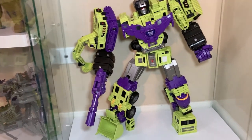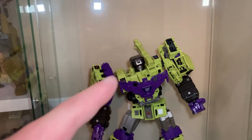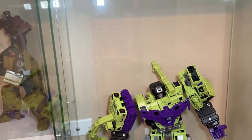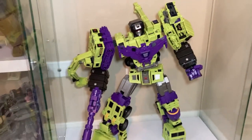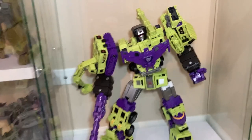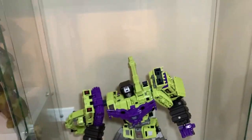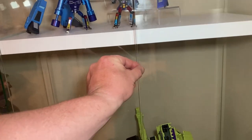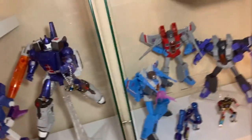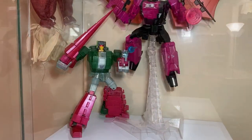I did have the X-Transbots Constructicons on pre-order but I may ditch them for MMC because I do like MMC a lot more. I can use them as my standalone Constructicons. We have the Toyworld Devastator — I don't care what anyone says, this is still just a badass figure, it's freaking massive. I gave him his gun this time and put him in a different pose. This is why I have a closed glass display cabinet — there's no door protecting my former office.